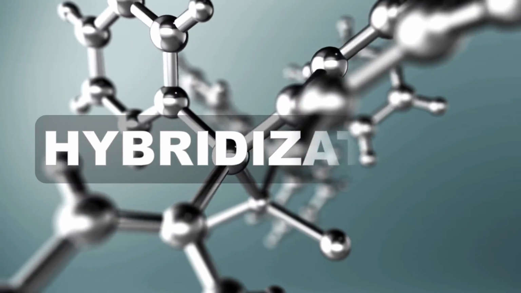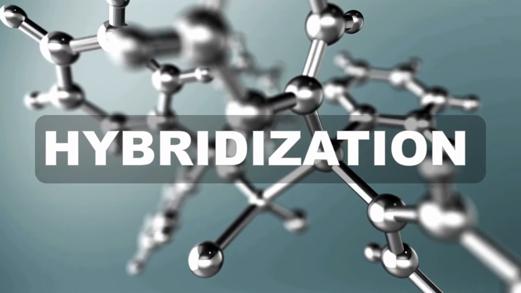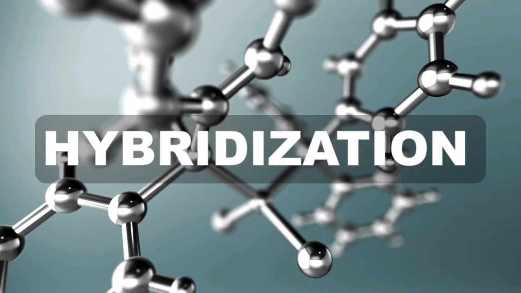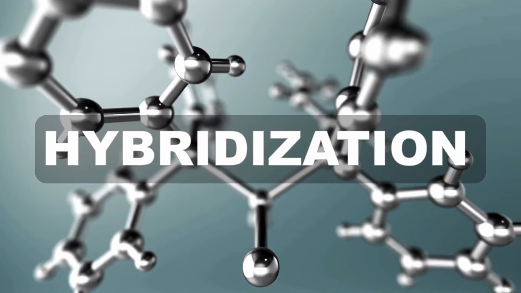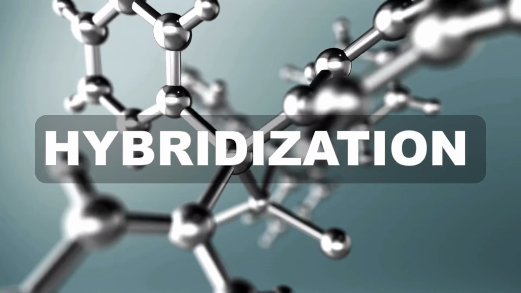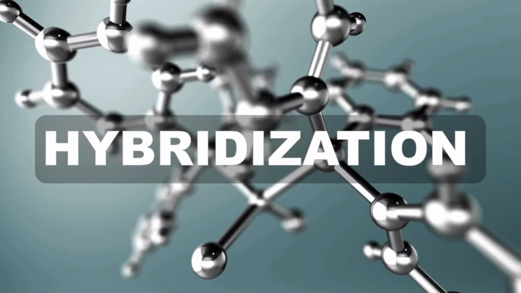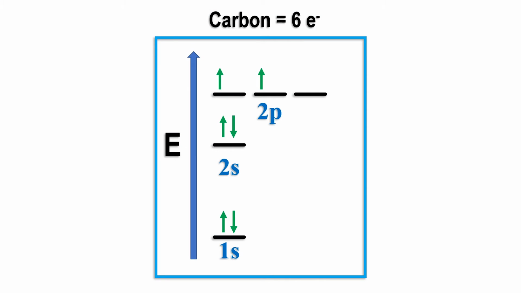In general and organic chemistry, hybridization is often introduced after chemical bonding and molecular geometry, and for good reason. We need to understand bonding and geometry before taking a deeper dive into explaining bonding in molecules. Take carbon, for example. Here is the electron diagram for the ground state of carbon.